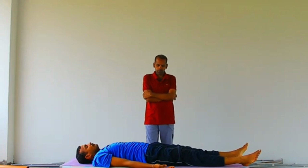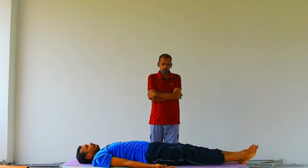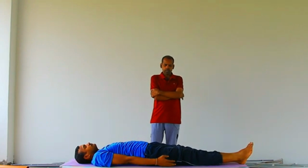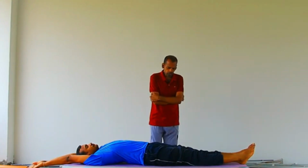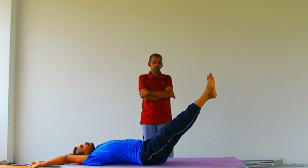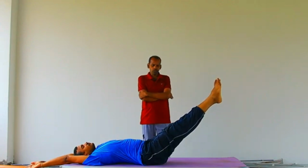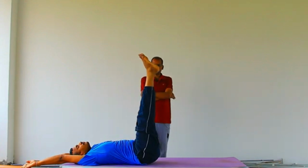In second step, third sub point. Count with breathing with explanation. Sthiti, ready to do. 1, partial inhale, raise both legs to 45 degrees. 2, full inhale, raise both legs to 90 degrees.